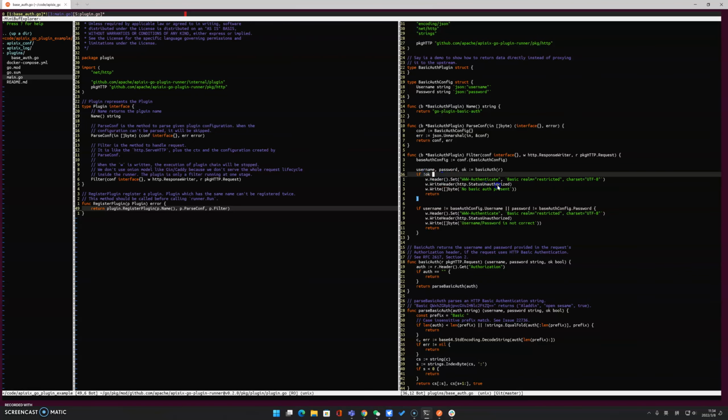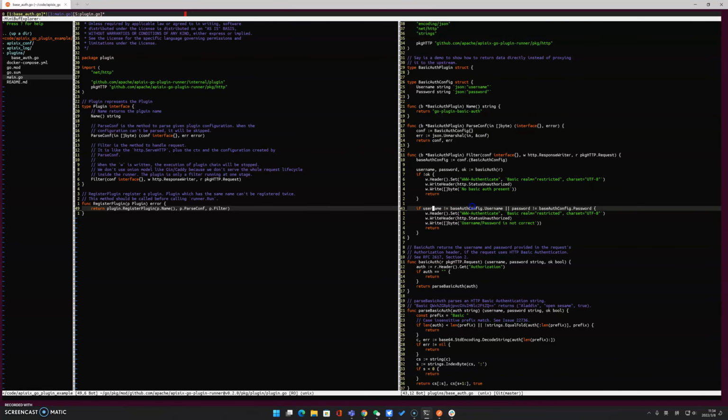We have a username and password from the request, and if we don't have a basic authentication header, we will respond with this header, and the browser will open a prompt for us to input our username and password.